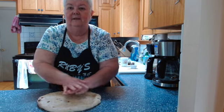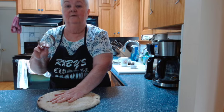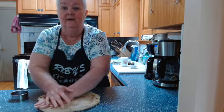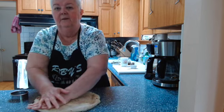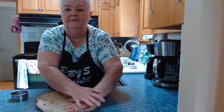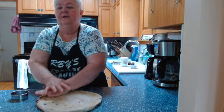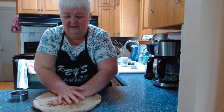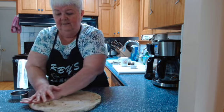Once I make my English muffins out of this, I'm going to use my 3-inch or 7.5 centimeter ring, which is a biscuit cutter, out of my set of biscuit cutters. So anything you have that's around that size, or is about the size of the English muffin you want. I have a 4-inch one, which I sometimes use if I want to make really, really nice big ones. Because that's the nice thing about making them at home, is if you want to make them a little bigger, you can make them a little bigger.